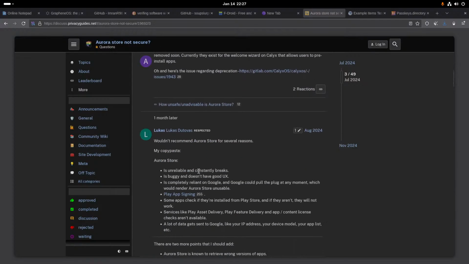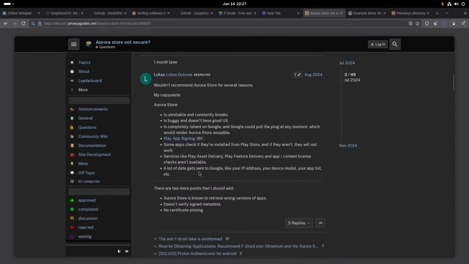I wouldn't recommend the Aurora Store for several reasons. It is unreliable and constantly breaks, is buggy and doesn't have a good UI, and is completely reliant on Google, and Google could pull the plug at any moment, which would render the Aurora Store unusable. Play app signing: some apps check if they're installed from the Play Store, and if they aren't, they will not work.